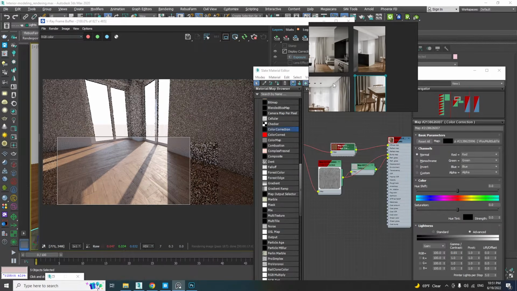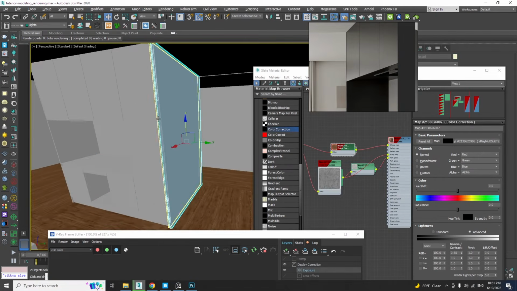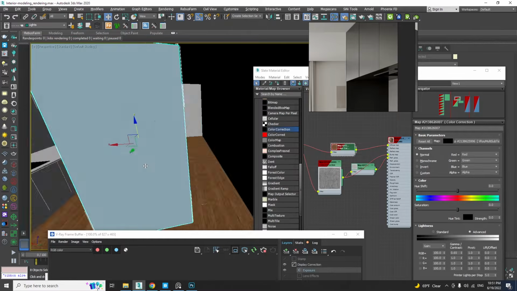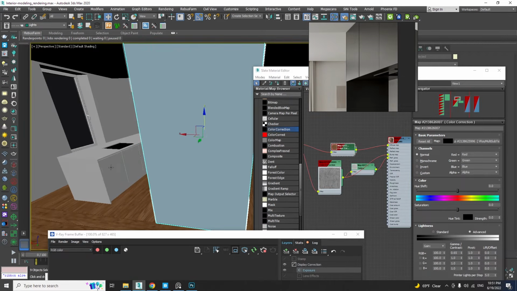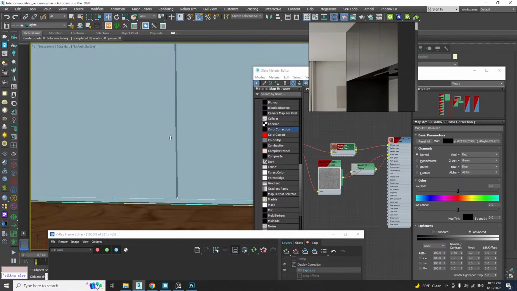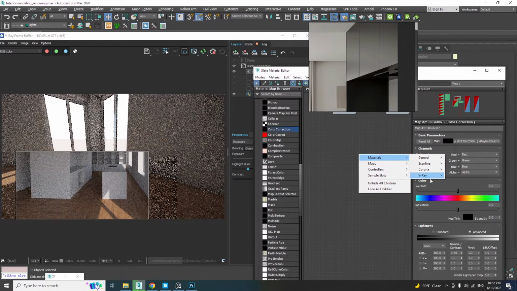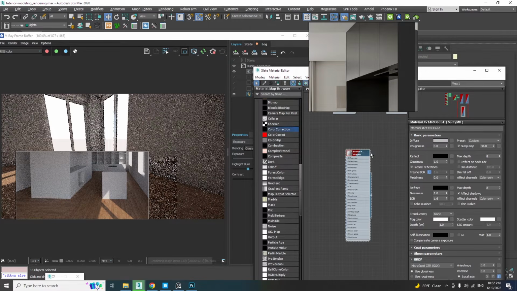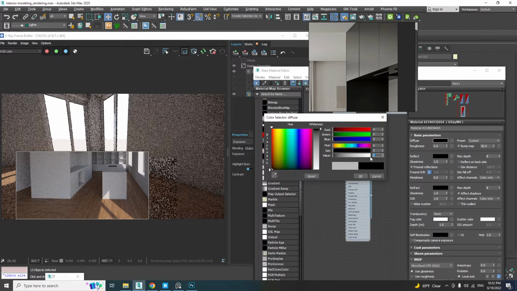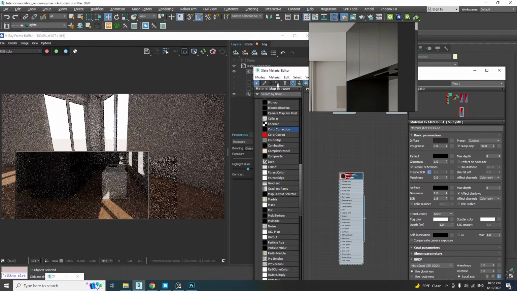Okay, the next material we're going to make is this matte black one. The first thing we have to do is to select all the objects that will have this material. Alright, let's create another Vray material and change the diffuse color to black. But we would never use 000 since none of the materials in this world except the metallic ones is pure black. So let's change the value to 5. Hit OK and assign it to all the selected objects.